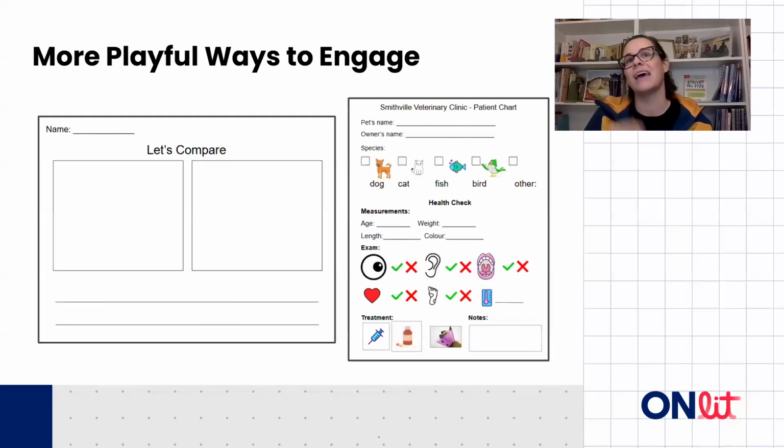You've got the animals, and then they could take their actual measurements, right? They could ask the owner, what age is it? They could weigh them on a scale. They could check the length with a ruler or with non-standard units. You could talk about the different pieces, right? So there's lots of different ways that you can take that language or the purpose of that interactive read aloud and bring it into all of the areas of play in the kindergarten classroom.